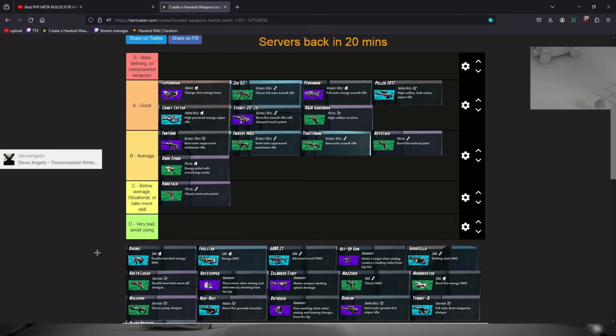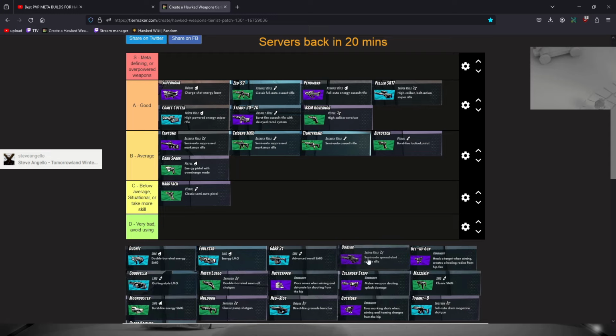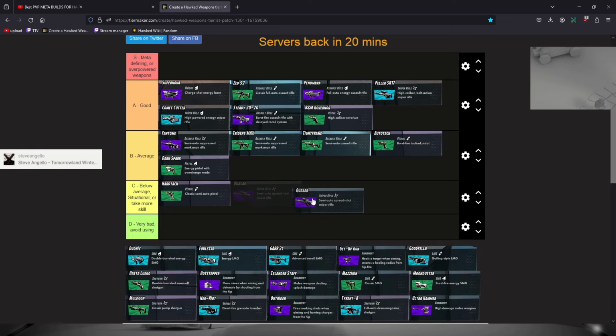And the last scoped sniper is the Quasar. The Quasar is a bit weird because it doesn't shoot one shot, but it shoots one shot in the middle where you aim, and then you get three shots in a circle around it, which is like, it's not really a sniper, it's more of a scoped assault rifle, I would say. So I'm gonna put it into C tier because it's weird to use. You have to aim for middle body for it to do damage.